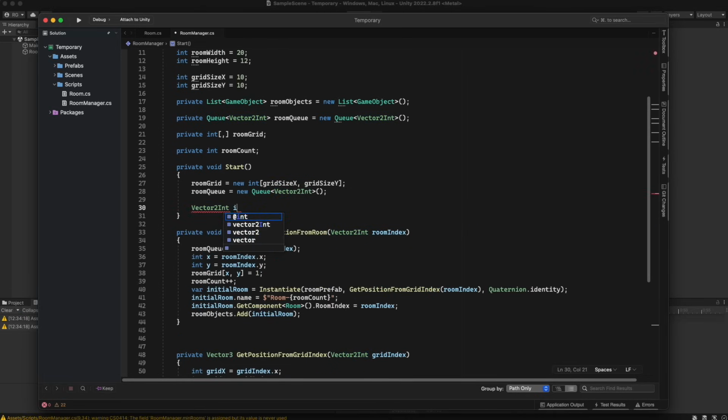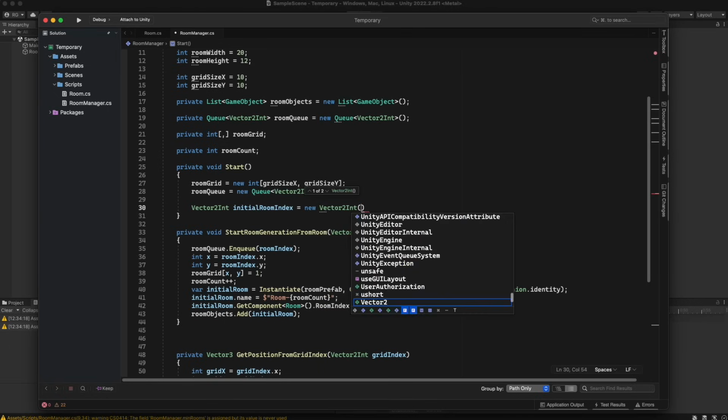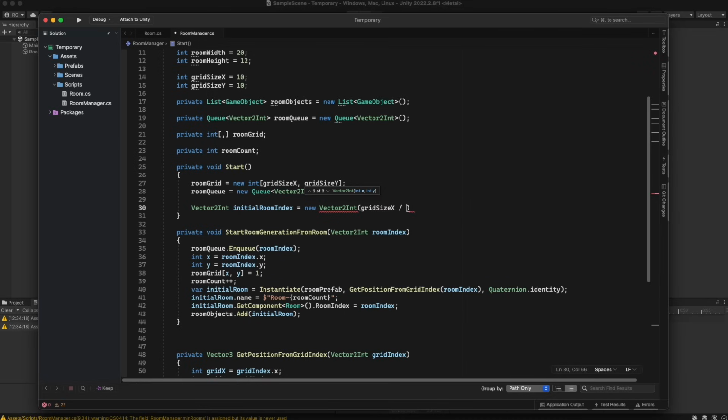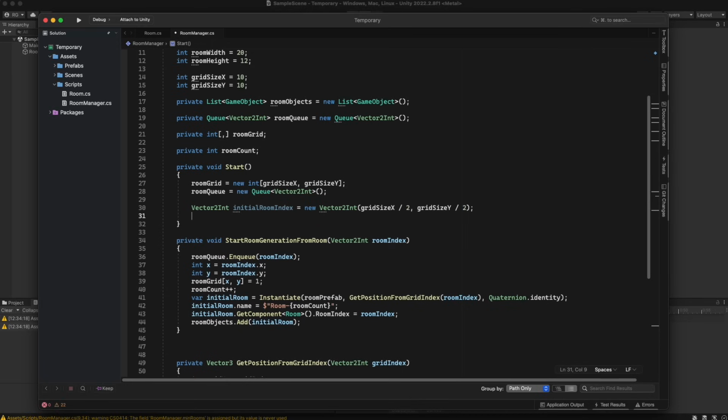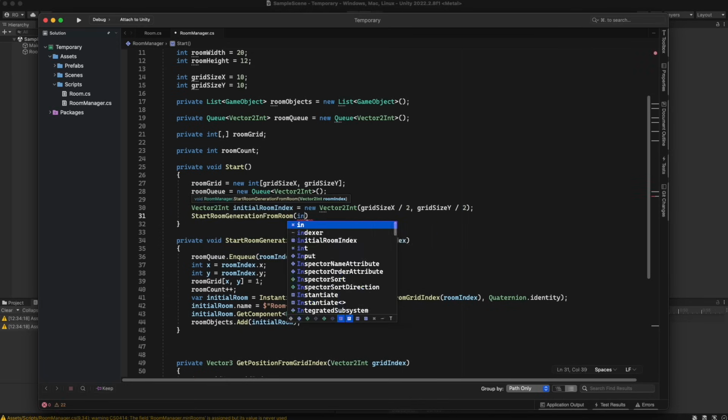Now in the Start method, we create the initial room index by making a new Vector2Int with the values gridSizeX divided by 2 and set y to gridSizeY divided by 2. This makes us start generation in the middle of the grid. StartRoomGenerationFromRoom initialRoomIndex.